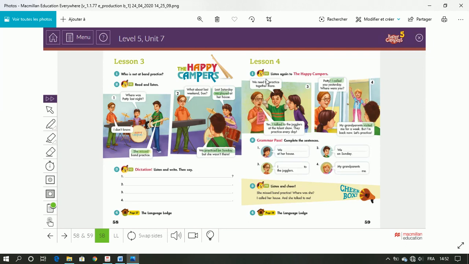How to change a verb from the present to the past. For example, the verb play, present. Played in the past. We added ed, if you still remember. You saw missed, play, played, practice, practiced, talk, talked, call, called, visit, visited. So the verbs that are in the present and we change to the past, we add ed. We call them regular verbs. Okay, we add just ed.